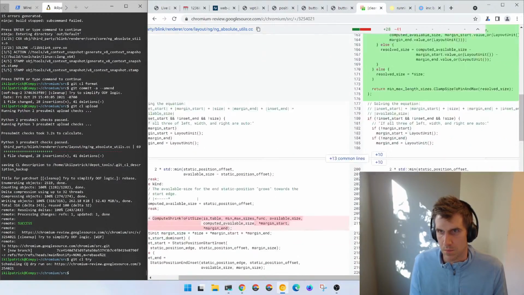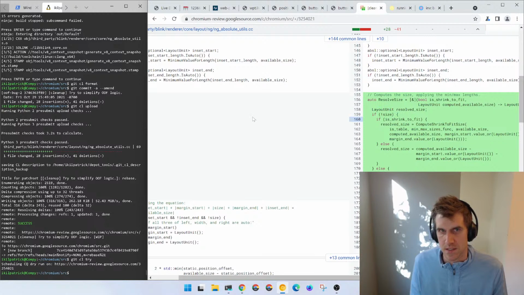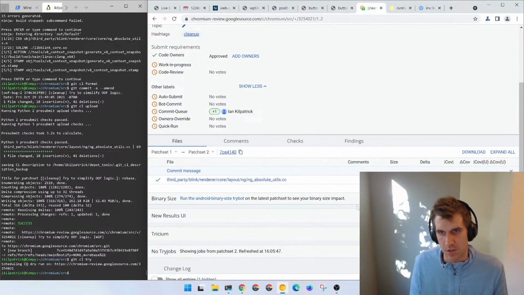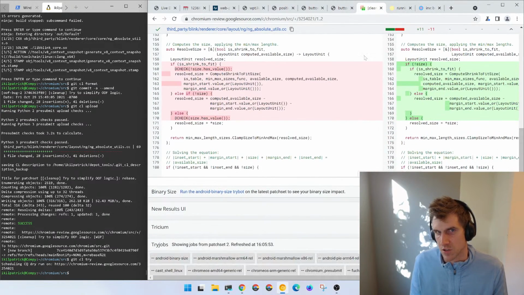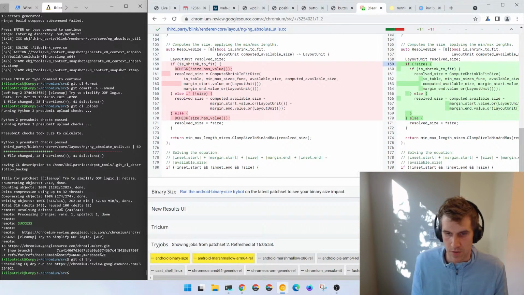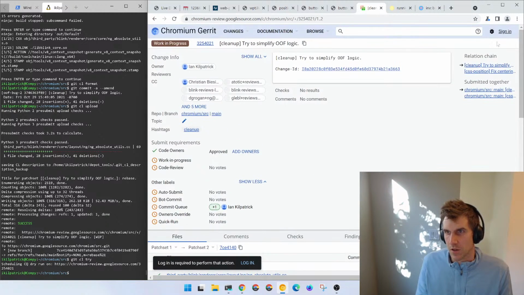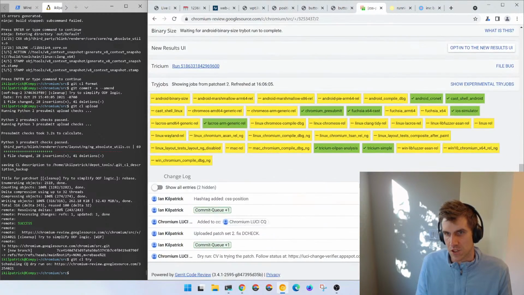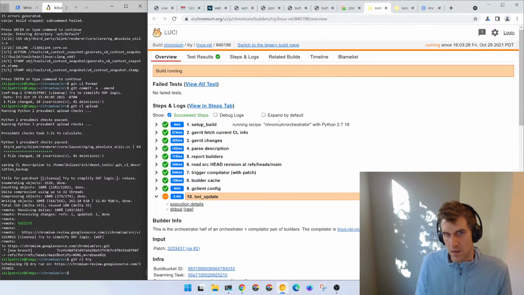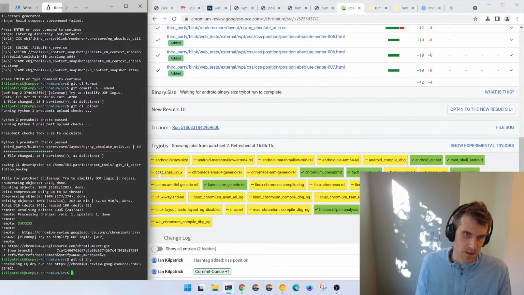So this is our patch again, looks very, very similar, except the thing that we did is we changed this to not size here. The nice thing about Gerrit is that we can see the difference between patch set 1 and patch set 2. So we can see the very, very small logic change that we did and carried over. So we will see how we go. This first patch probably hasn't had enough time. It's probably got like another half an hour to run on all of the trybots.